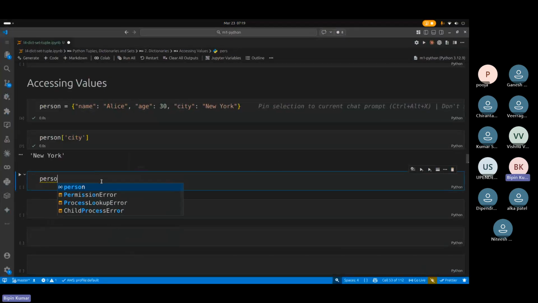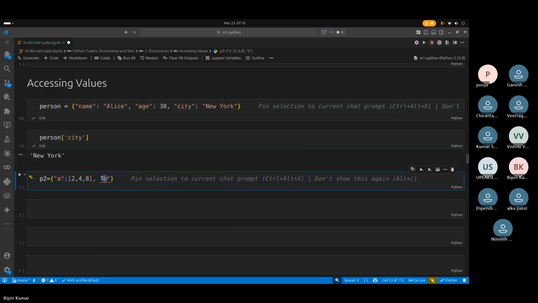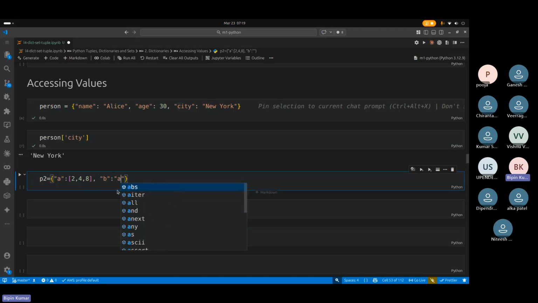Now let's say person two, P2. Here I created one dictionary and write A as 2, 4, 8. Then B, which can be inside a single inverted comma or double inverted commas, both are okay. Let's say B equal to some AI.